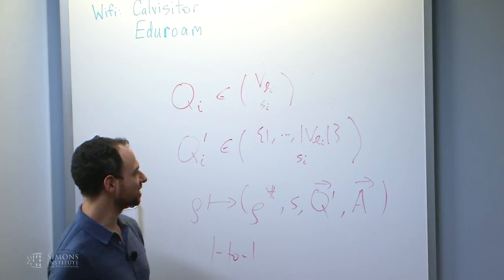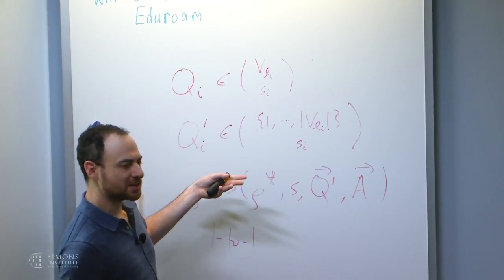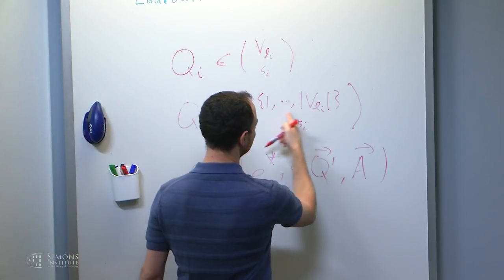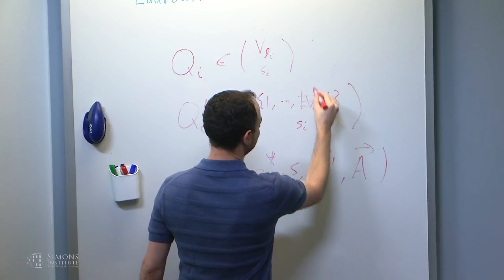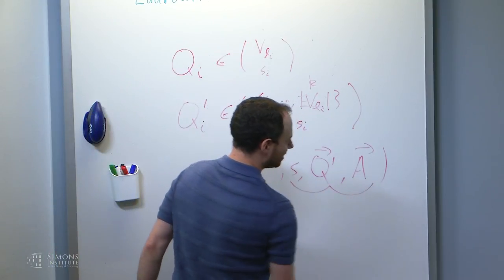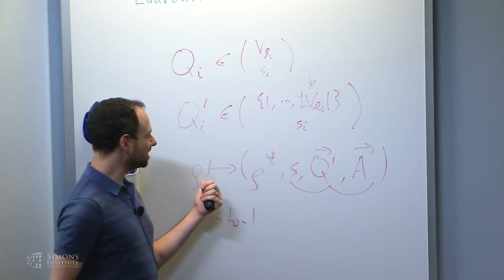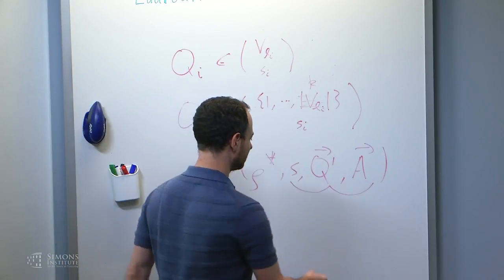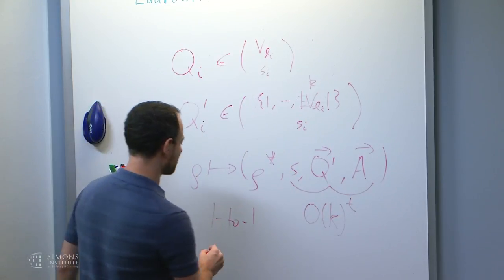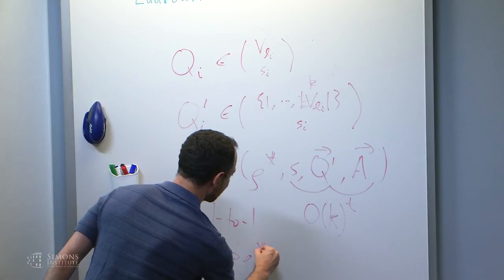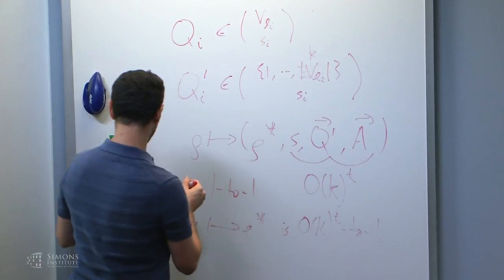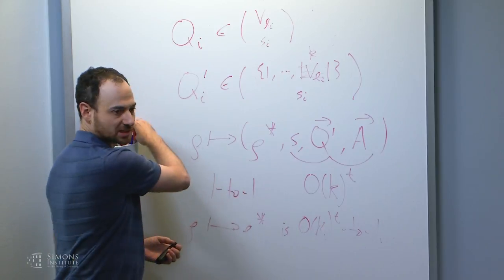Now, if we just wanted to prove Håstad's switching lemma, then assume that F has width k, so we can bound this simply by k. The point is that if rho is t-bad, then the number of choices for the possible data here is only order k to the t. So the map from rho to rho star, in that case, is order k to the t to 1. And that right there is the QED for Håstad's switching lemma.